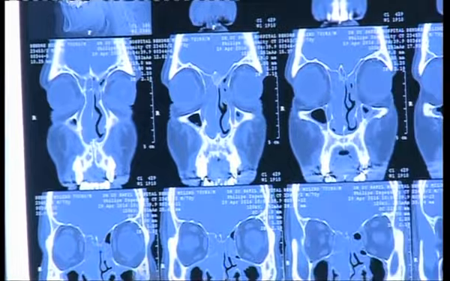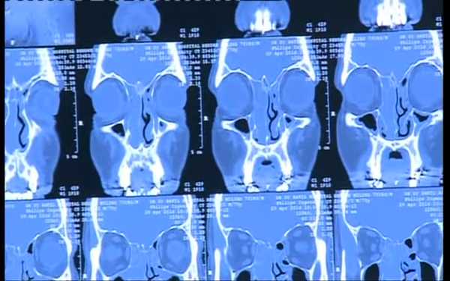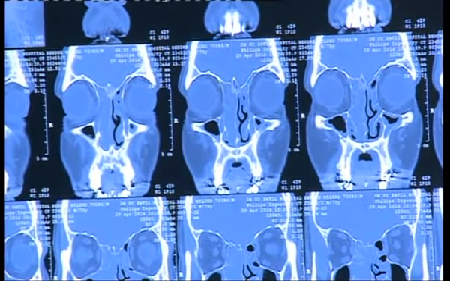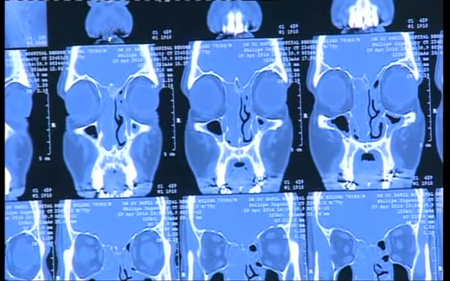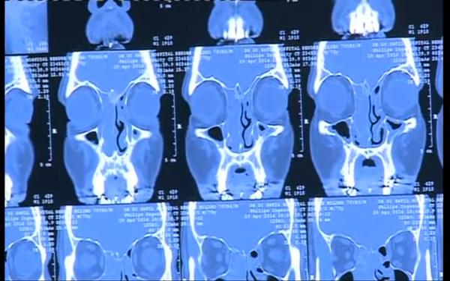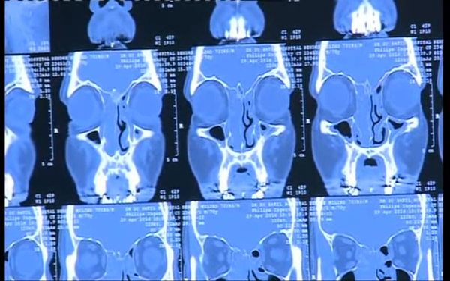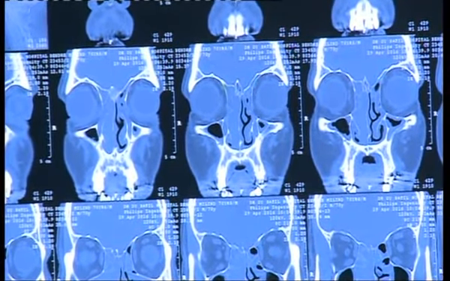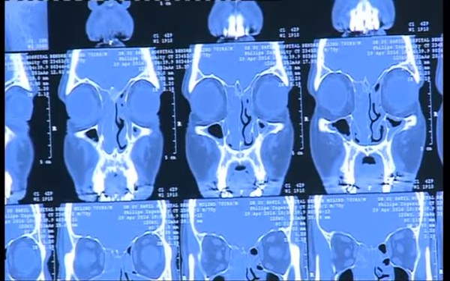Can you see? Yes. So that's how you need to make out how your supraorbital cell or the recess is placed. Over-pneumatization of the supraorbital recess has a lot of clinical implications. See, the more the anterior skull base is pneumatized, the thinner the bony walls are going to be. Less pneumatized, thicker wall.